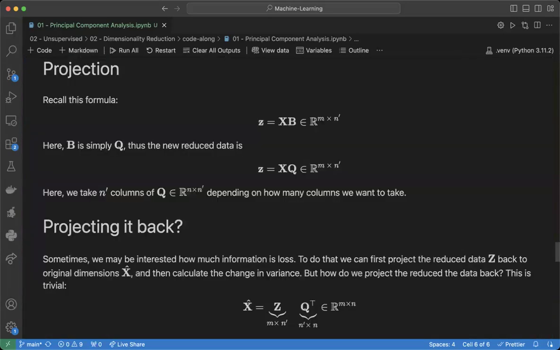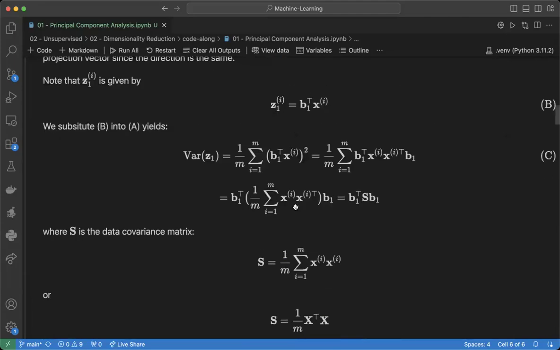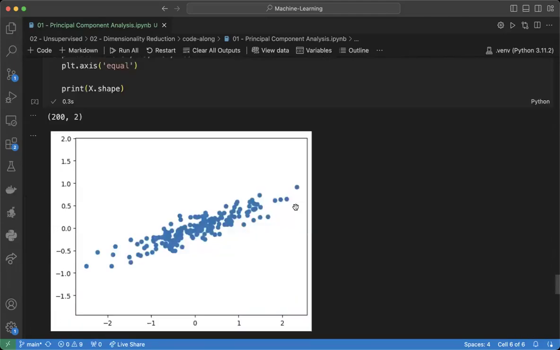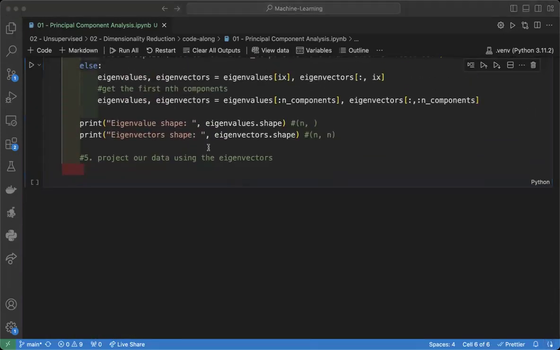If we go all the way up, I told you that once we find a projection matrix B, we simply compute XB. We already defined B as the eigenvectors, so we simply multiply them, and that should be done. Now we have the new X that is only one-dimensional: X at eigenvectors.